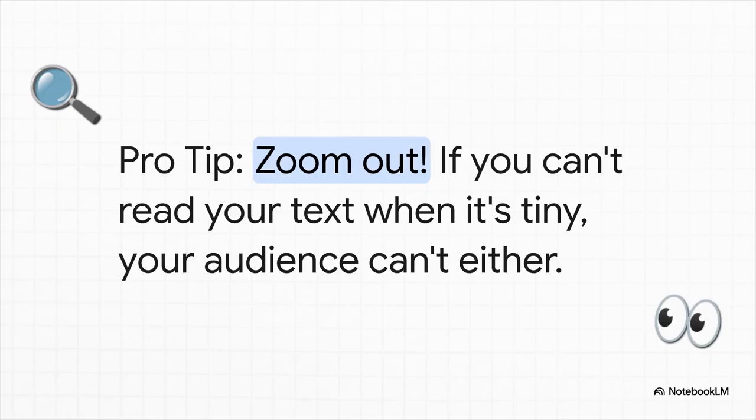And here is the ultimate test. It's something you can do right now. Before you hit publish, zoom way out on your thumbnail. Shrink it down to the size it would be in the suggested video's sidebar. Can you still read every single word without squinting? If the answer is no, you're not done yet. Because if you can't read it, guess what? Your potential audience can't either.